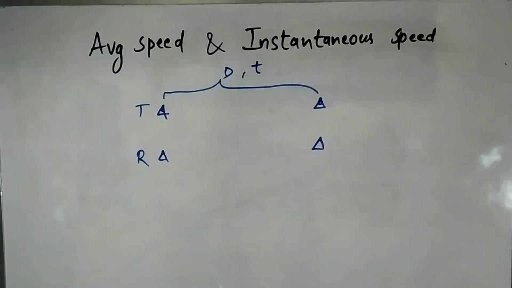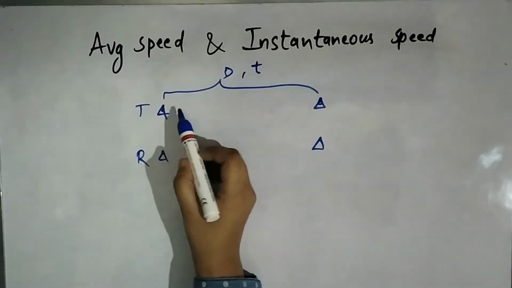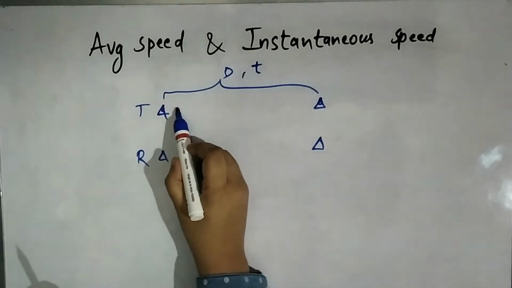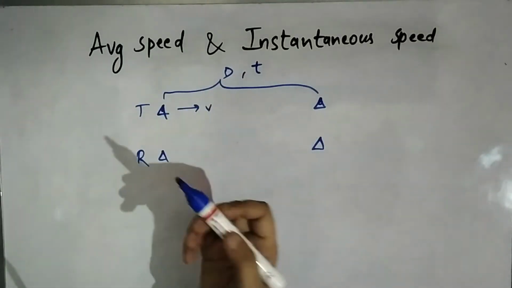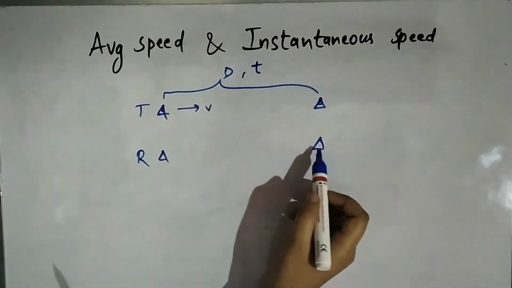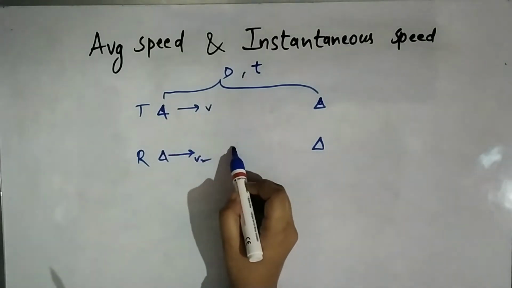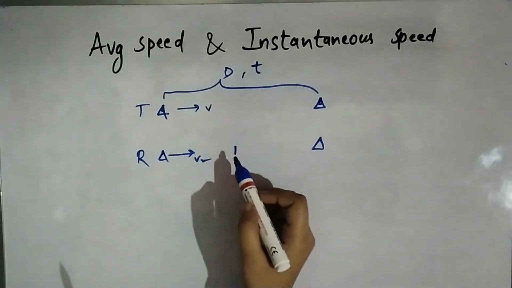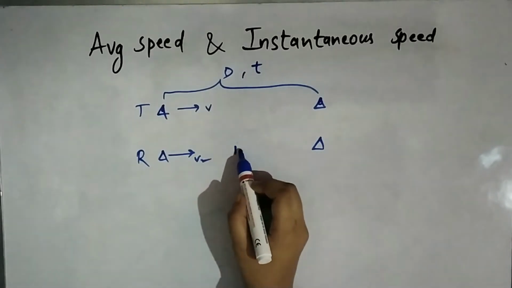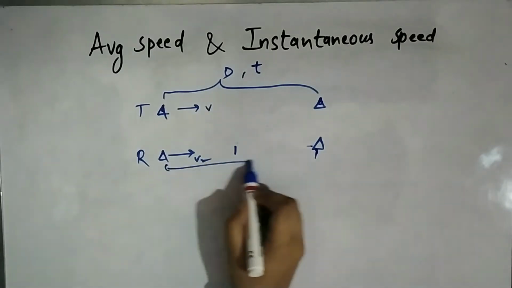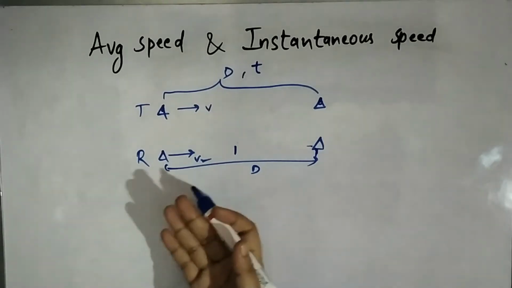So the scene is this: the tortoise will be consistent as in the story. It will move with some velocity v, and it will cover the distance in time t. While our rabbit, since it is fast enough to cross it in very less time, will run very fast with some v2 velocity and rest somewhere in between, and after taking some rest, it will continue its journey and reach this same distance d in time t. Now what do you think? Whose speed is more? We cannot exactly say which speed.